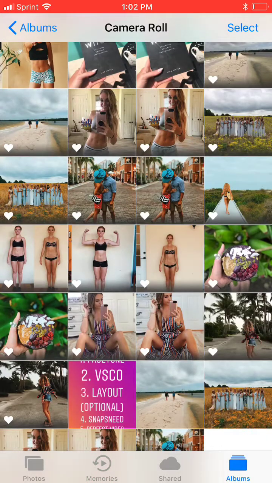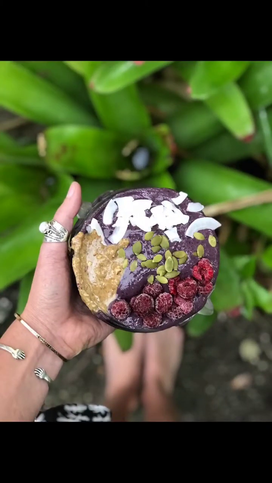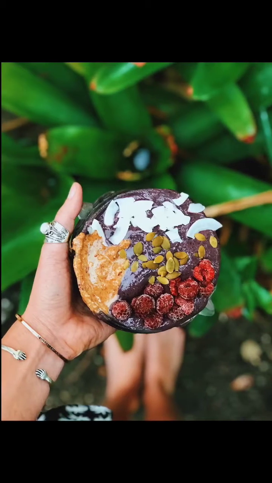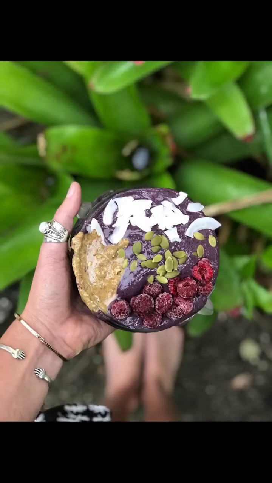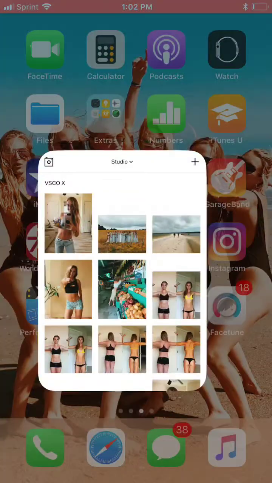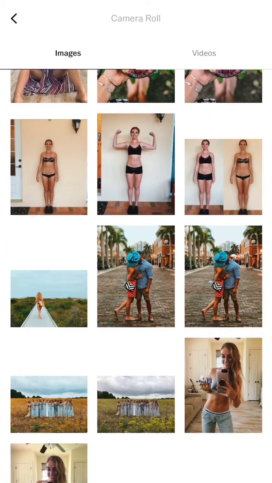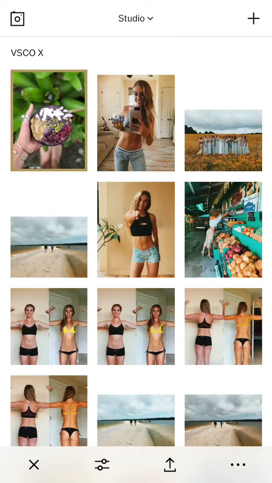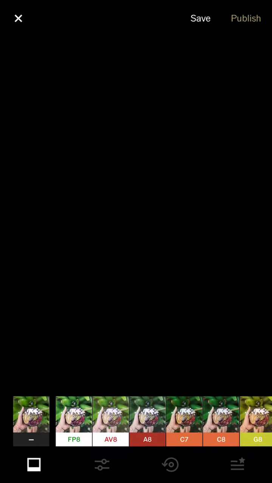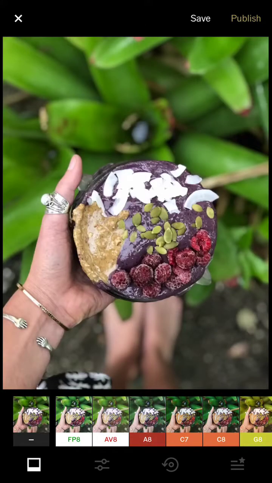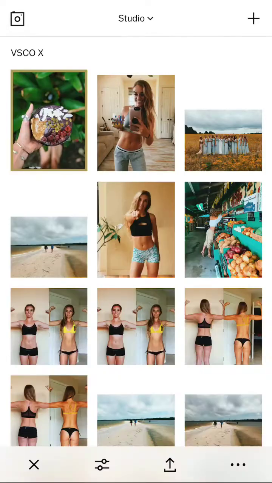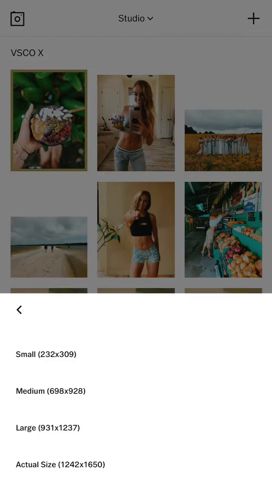All right, the next photo, a food photo. I took this in portrait mode. That is the before, and this is the after. I'm going to show you how I did it. So this is the full process, front to back, side to side, uploading it into VSCO. It is symmetrical, it is directly in the center. There's plenty of headroom for it being a vertical photo. I'm happy with it. I'm just going to apply the filter and I'm going to save it.